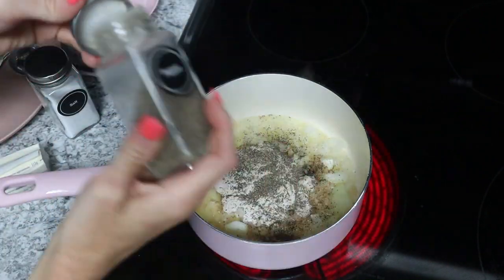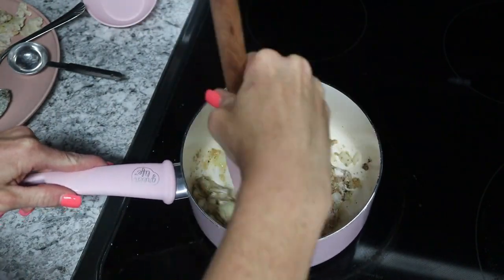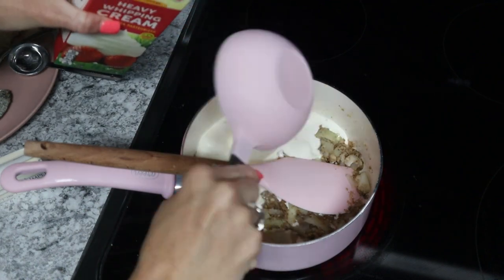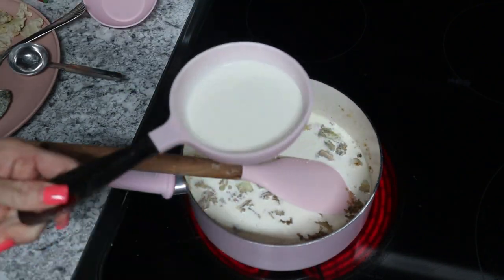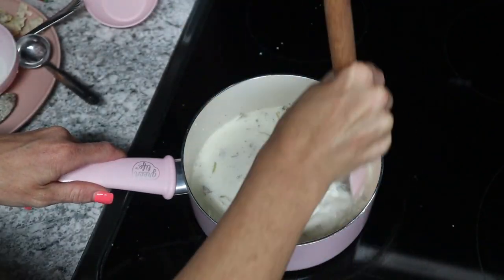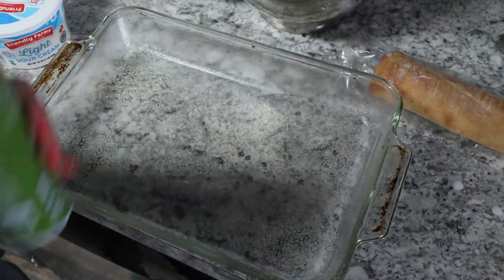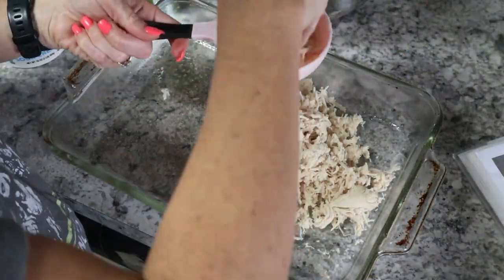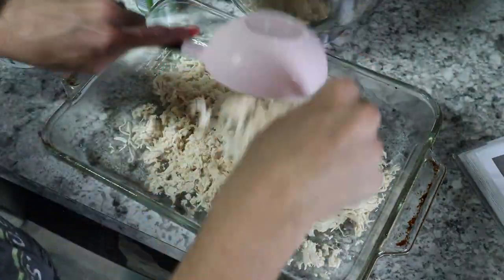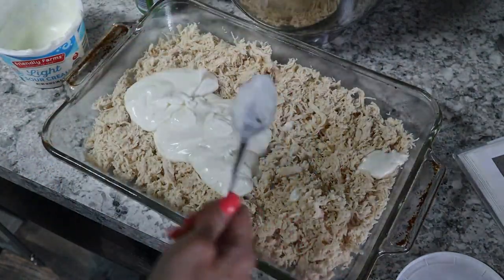And you're gonna take a teaspoon of garlic salt and a teaspoon of regular salt and 2 tablespoons of flour. I'm using the wheat flour I have. And you're just gonna let that kind of cook together, and then you're gonna add in 1.5 cups of heavy cream. But I always sub out for 1/2 and 1/2 if I don't have heavy cream. You're just gonna mix that together, and then you're gonna take a 13 by 9 inch pan, just spray it out. And you need about 5 cups of shredded chicken, which I've already prepped out in the Instant Pot because I like to prep chicken out just to have on hand.